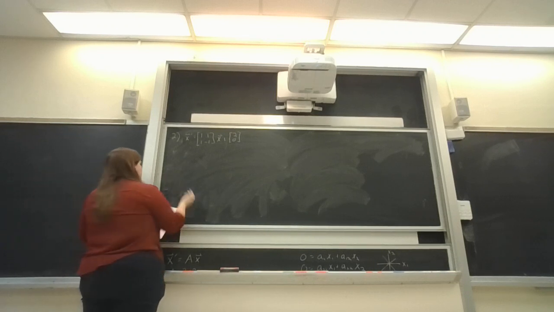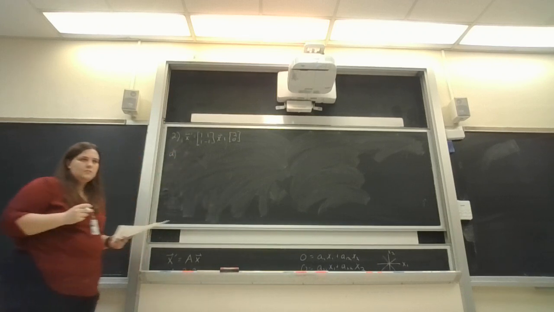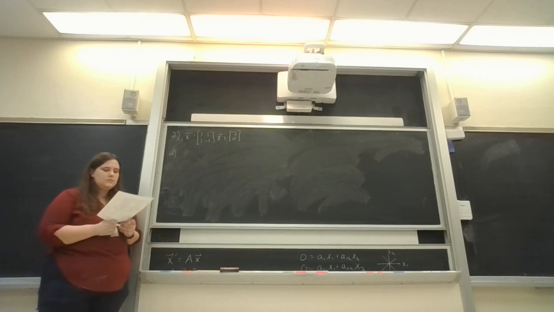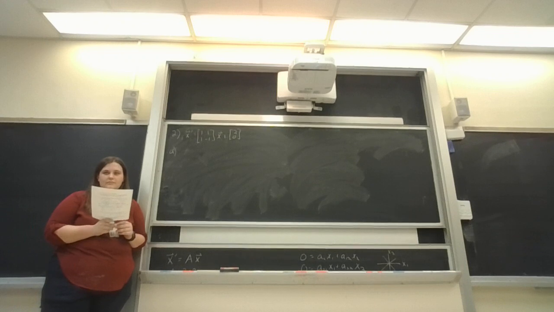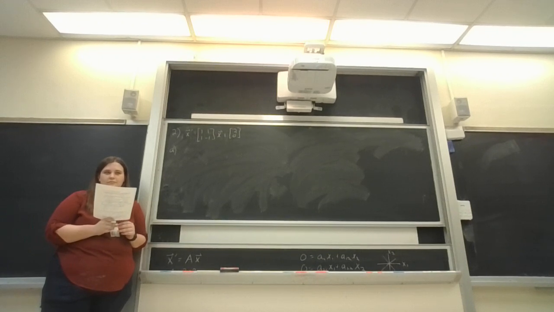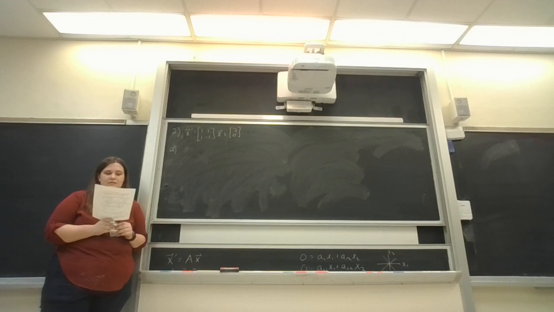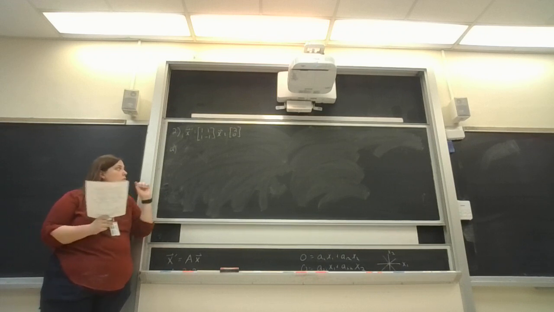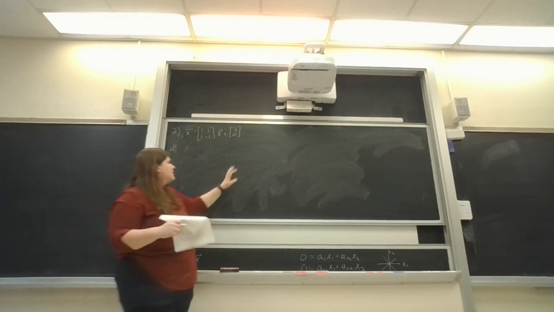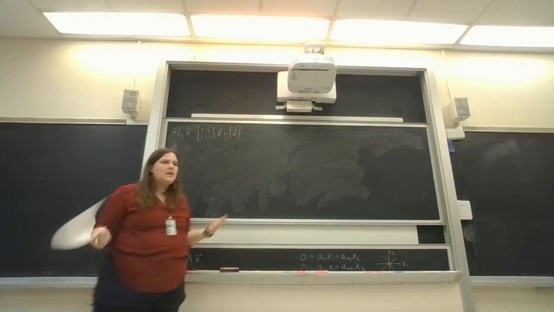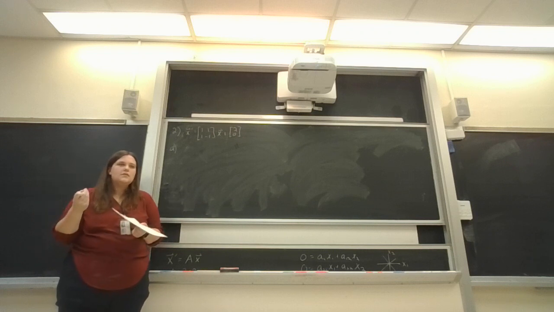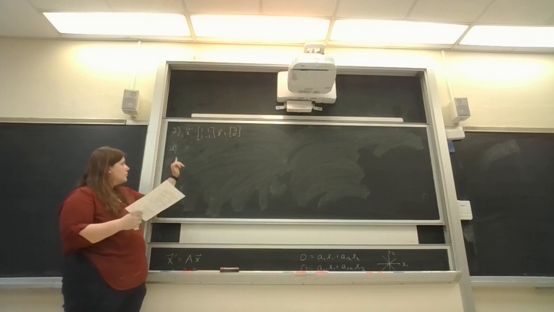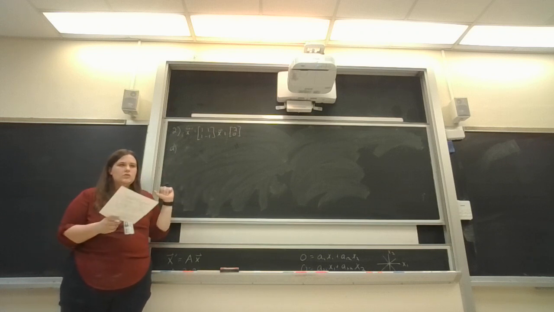So if I want to find the critical points for this system, any idea what I would do? We're not going to do that quite yet because we have this extra vector throwing us off, so we can't find eigenvalues and vectors. When we're finding these critical points, we're always setting our derivative values equal to zero because if the derivative is zero, there is no change.